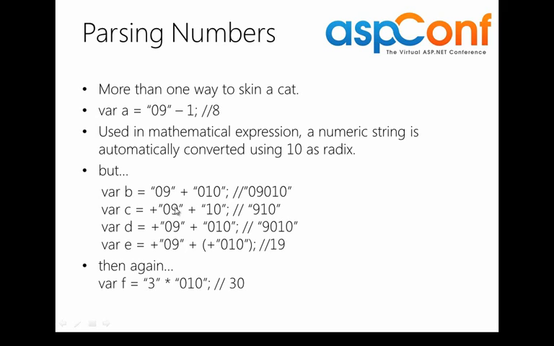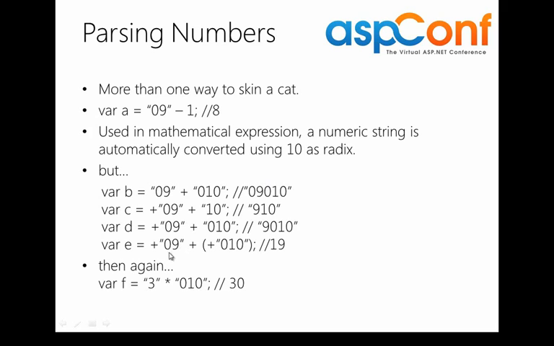So what should plus "09" plus 10 return? Here's where it gets interesting. This plus "09" causes this to be parsed as a number, so it passes to numeric 9. And then what you're doing is adding that numeric 9 with the string 10. So it calls toString on that 9, and you get 910. So the result of this is not 0910, it's 910. Similarly, if you do plus "09" plus "010", you get 9010. That's obvious then, once you know it.